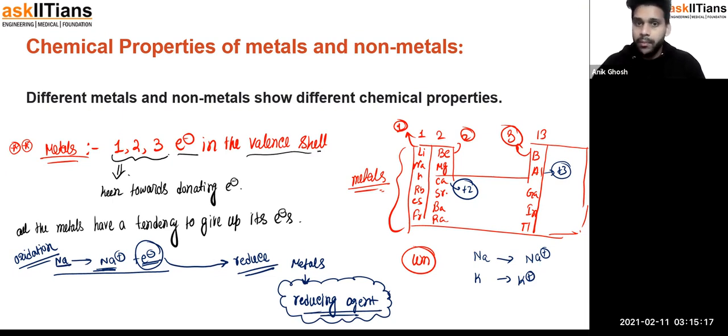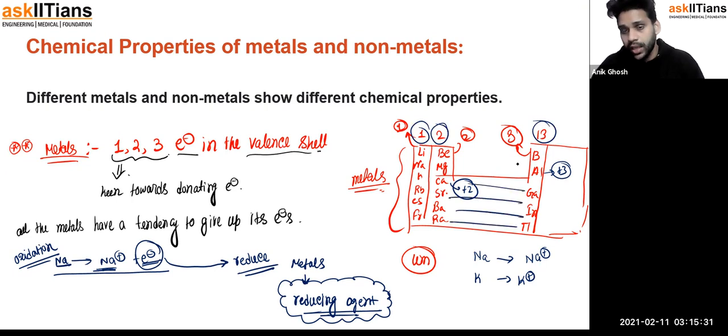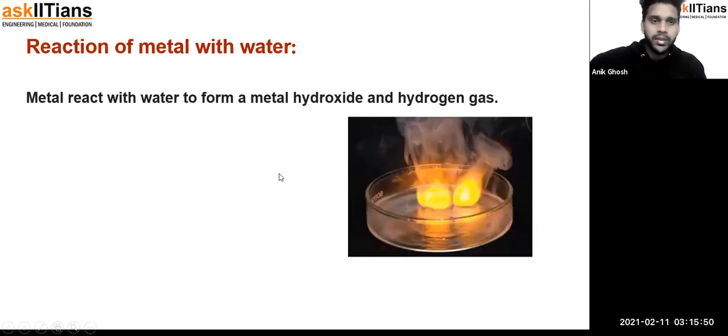Okay. Now the metals are in the periodic table, group 1, group 2, group 13. There are near about 90 metals in the overall periodic table. So things like copper, zinc, scandium, vanadium, titanium, all of them are metals only. So most of the elements in the periodic table are metals, and there are some non-metals as well. Okay, now moving on to the next part.